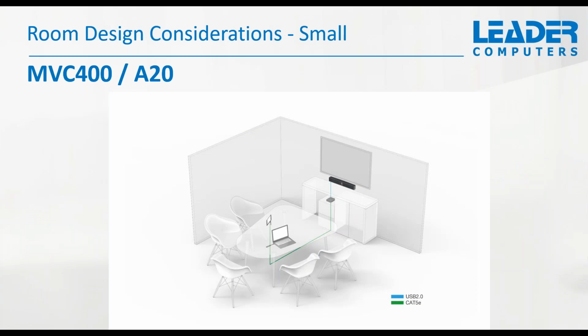All right, so just quickly, I've chucked in a few slides here with some cabling options for smaller base solutions all the way up to large solutions. We can see on this slide, it's very similar between the MVC 400 and the A20. Obviously, the A20 won't have that PC down on the shelf, but with the MVC 400, we've got that single USB connection from the MCore to our UVC 40, and then we've got our Ethernet connection to the control panel on the boardroom table. With the A20, it's a very similar solution, minus the PC.